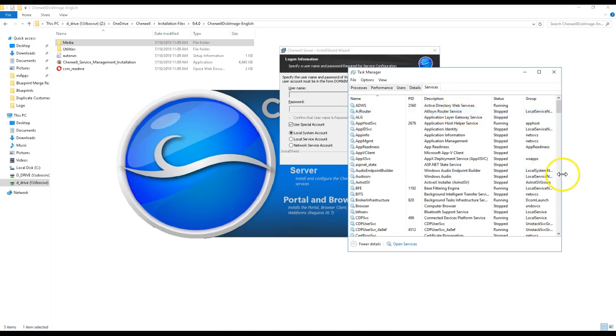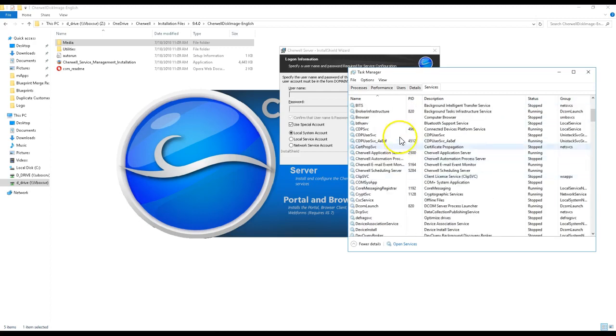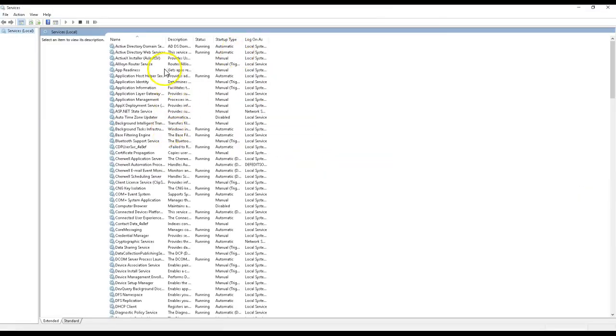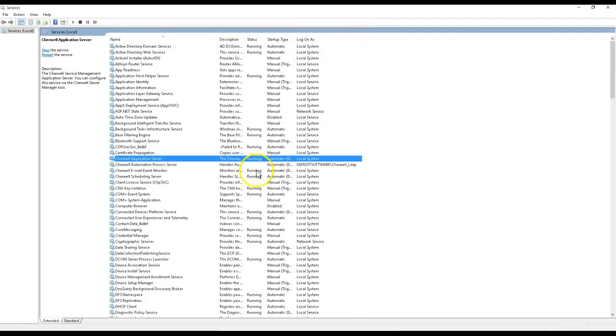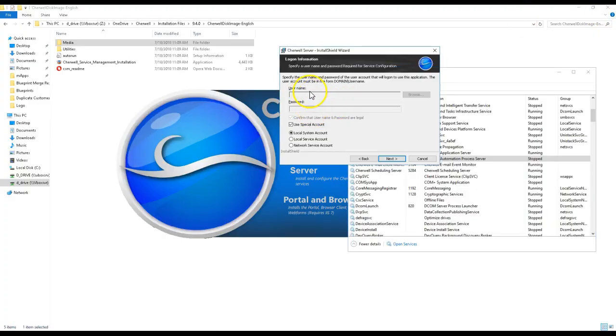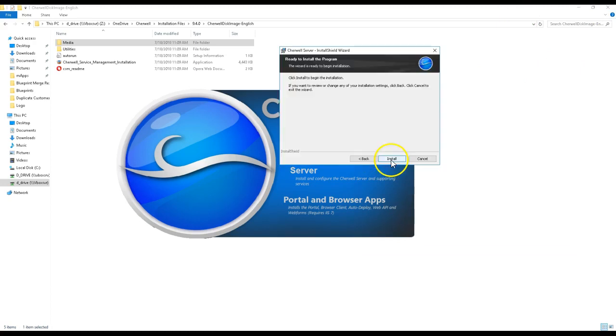Now, you should be able to check which user account your Cherwell system is signing in as by going into the Services tab here. I might be wrong about that. By opening up the Services configuration dialog in your system, and if you look at this little log on as section here, you'll see, for instance, my automation process server is signing in as Cherwell LDAP on my system. That's important. If I don't configure that here, and I don't go back into services later and reconfigure it there, it may not have the same rights that it had before the upgrade.